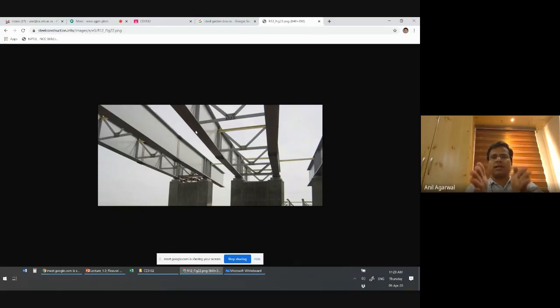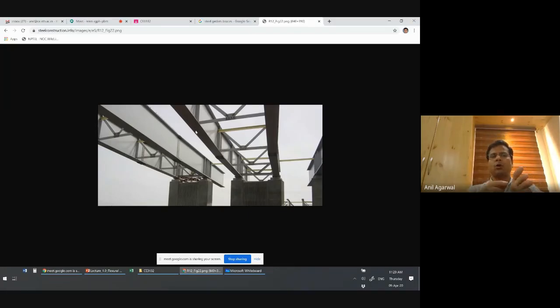But you must realize that the mode of buckling is not this. It is not this. It is this. You understand? It is lateral movement and twisting. So by this kind of bracing system, you are effectively preventing any kind of twisting. As long as you are able to prevent all kinds of twisting, then the lateral torsional buckling mode can be prevented. Okay, I hope that makes it clear.